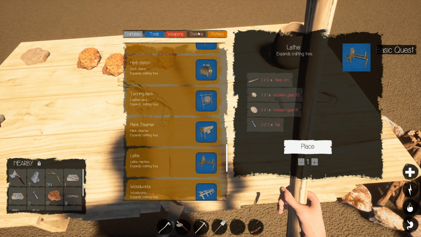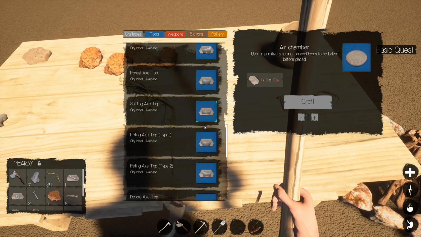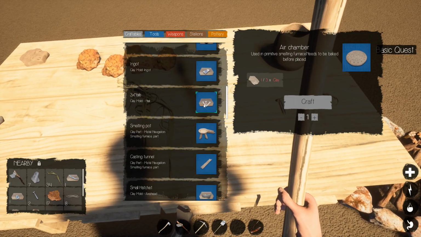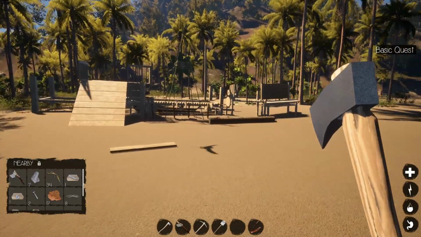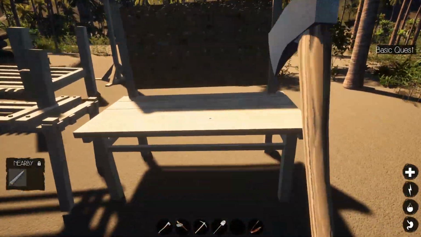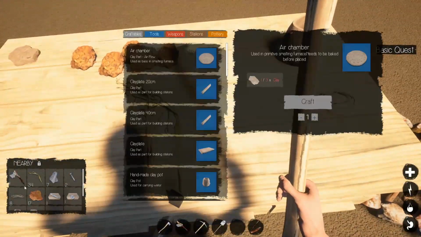Now, how do you make nails? Go to pottery and find the nail mold, okay? Right here. You're going to need probably 2 of these to make both the lathe and the tool workbench. The tool workbench is just nails and planks, and I'll show you that in here.